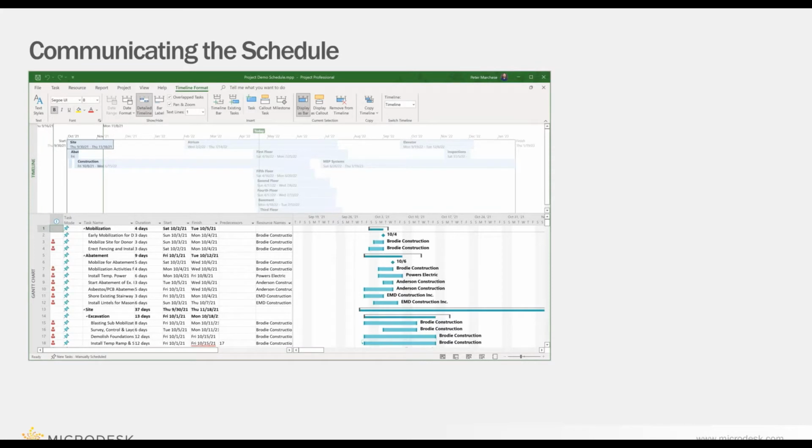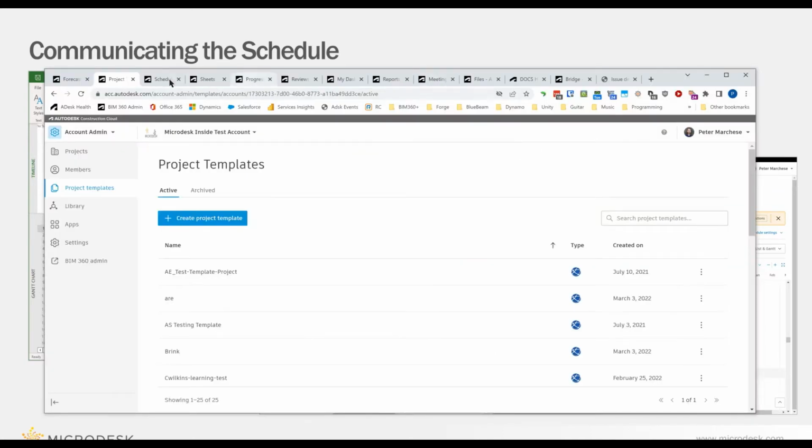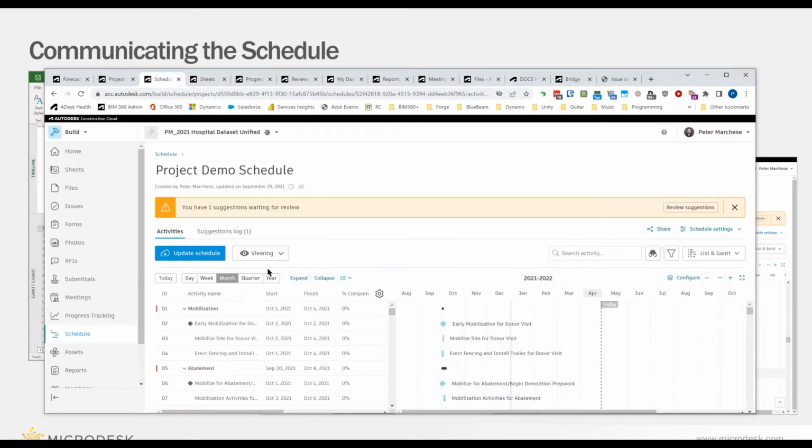The great thing about this is I can take those kinds of schedules and put them into my actual schedule tool inside of Build. Now, the benefit of this is not so much that we don't have to use Microsoft Project anymore. No, not at all. What this does is it allows me to have a viewer. So the people that are working on my project schedule still use their tools. They still manage their part of the project. But once the schedule is up here, it allows me to say who can actually view it, because again, I'm still controlling that.